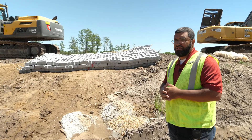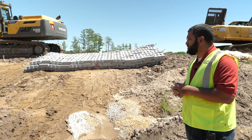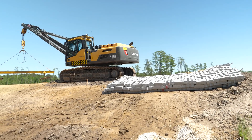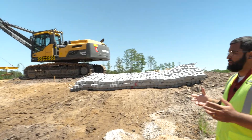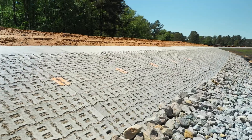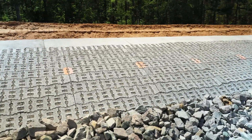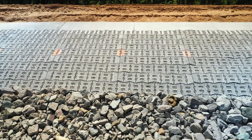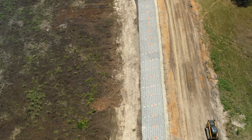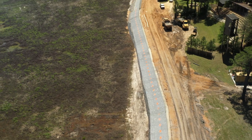These are the articulated concrete blocks being placed on the slope — an interlocking mat for erosion control protection. This is the machine they rented to install them: it's basically a pipe layer, a crane-type machine that allowed them to sit on top of the dam and place those mats one at a time, offload them from the truck, interlock them together, and place them. Going this route instead of using a crane was a big help and kept them on schedule.